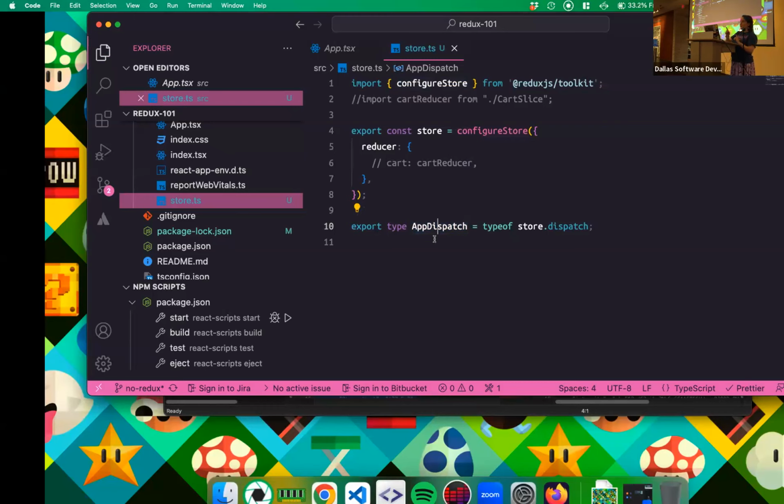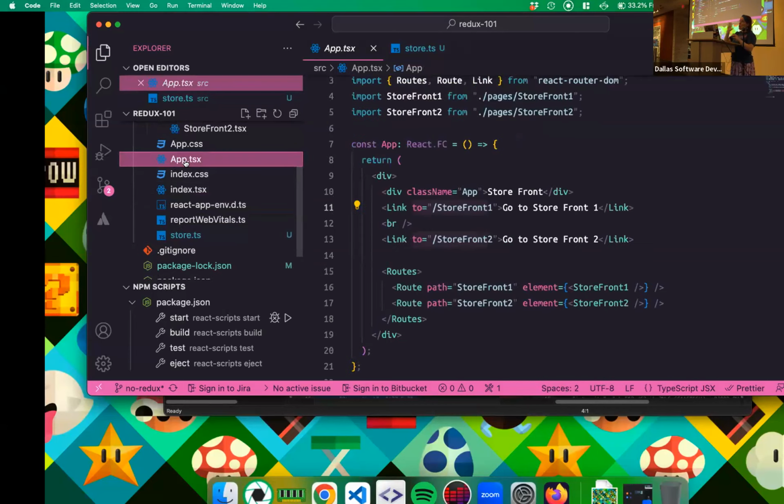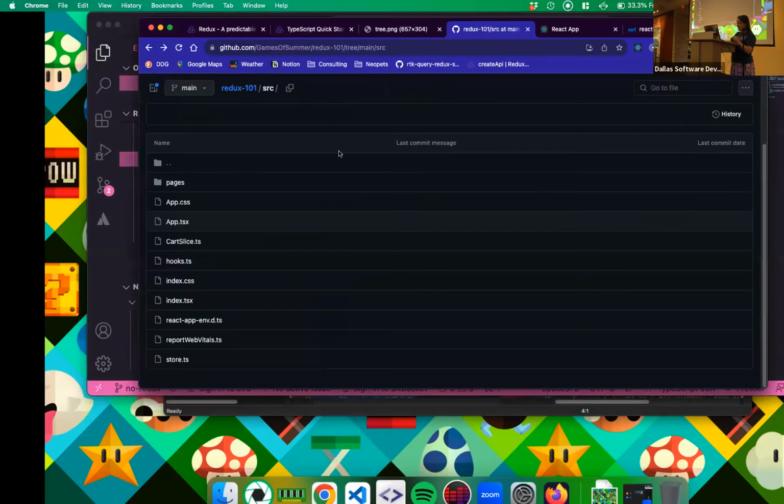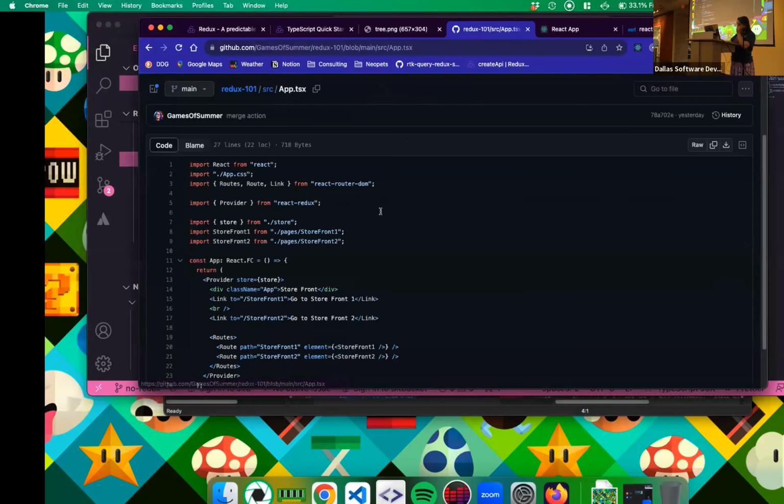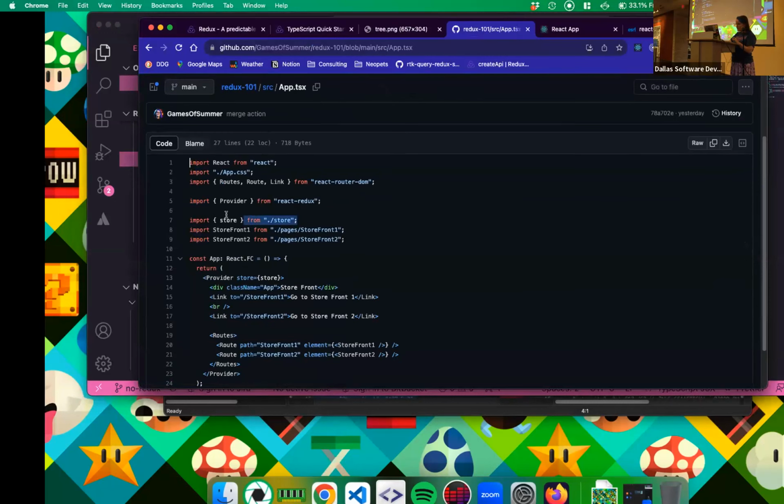Okay, now that I have the object, the next step I need to do is take the object and wrap it around my entire React app. And the way you do that is you have to figure out where the root of your project is, depending if you're using something like Vite or Next or Express, whatever. For the create React app, it's just the app.ts, and we're going to be making some replacements here. I think it's 4 new lines of code. So if I go back to Google Chrome, I go back to my application, I go to app.ts.